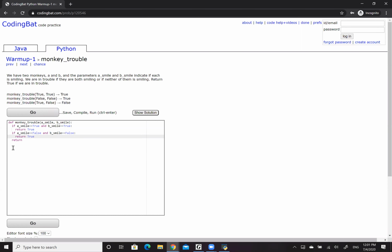Yes, that is a good point. We should use an elif, or we could use an elif, but it's okay, because once you put the return statement, the whole method will end. Once you return something, the method will end. You cannot return twice. So in this case, it would still work even if I didn't use an elif here, because we're using return statements. I could say elif like that, it wouldn't really change anything. But that's a good catch, good practice to have. Just keep in mind that it's not necessary in this case.